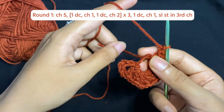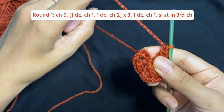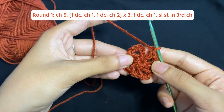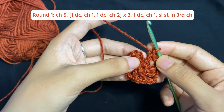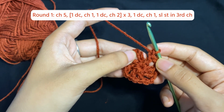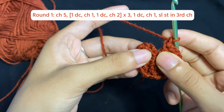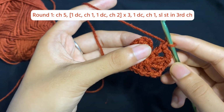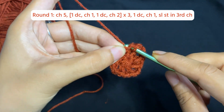After this we will pull this shorter end of the yarn and tighten to close the magic ring, and we will slip stitch into the third chain. This is the first chain, second chain, third. We will slip stitch in here.